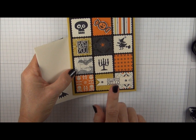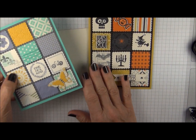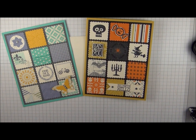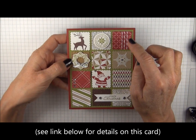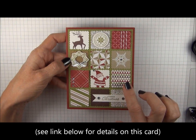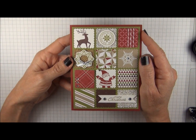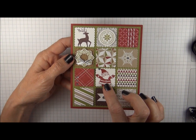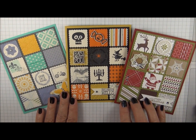So this is the card that I first made that was inspired by the sample I received at convention. So this is card number 1, card number 2, and I actually have a third card using some of our Christmas papers. This card is designed exactly the same way. Just find some patterned papers that you like. This one is called Season of Style Designer Series paper, but it's basically the exact same card using the same template and just some of our pretty papers. The trick for this one for me was to find images that were small enough to fit inside the postage stamp punch. So I'll show you these 3 cards again. They're all created with the same template, and they all use the postage stamp punch.